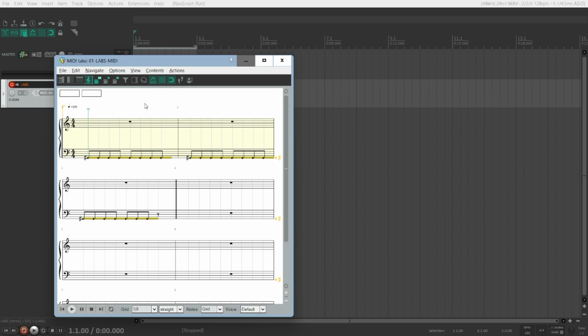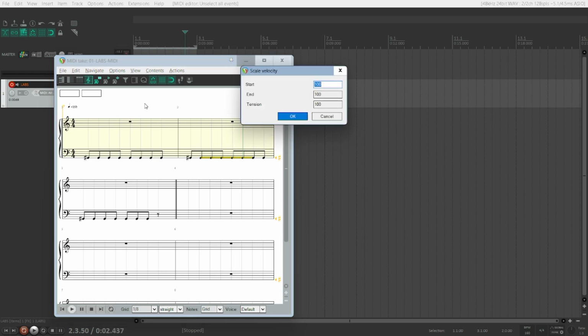So if you just want to reverse it back without having to, obviously you can just go into the events properties dialog to just set all the notes to the same velocity. You can also do that from here as well. And you can also set notes within a bar, a beat range, or a percentage. You can take some of those notes and then run the script as a ramp between.